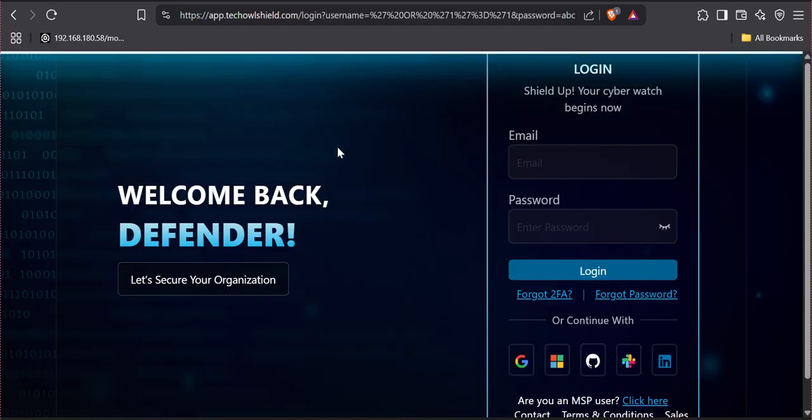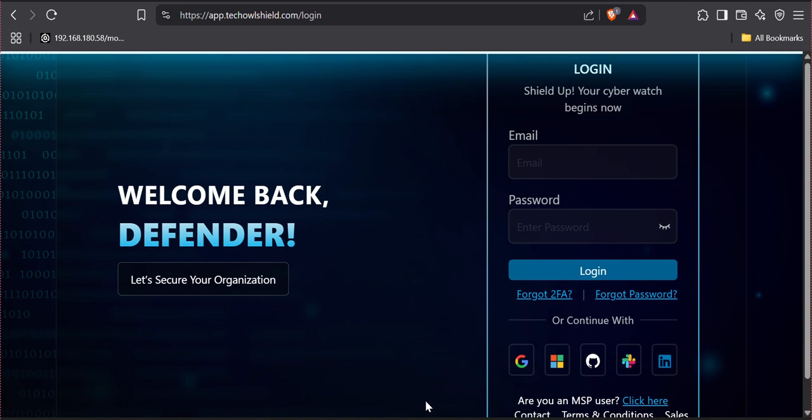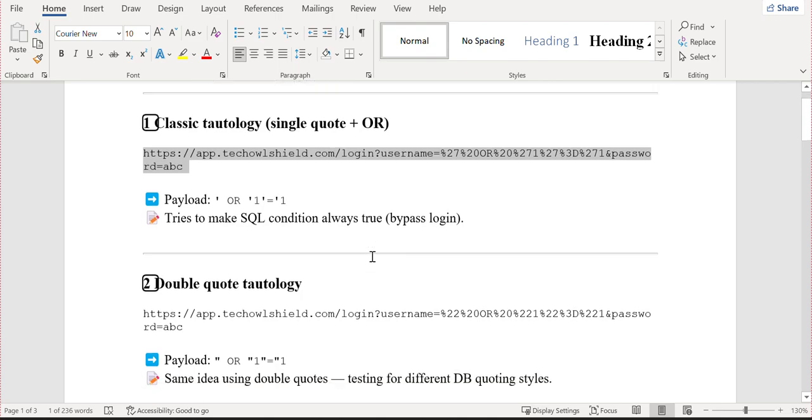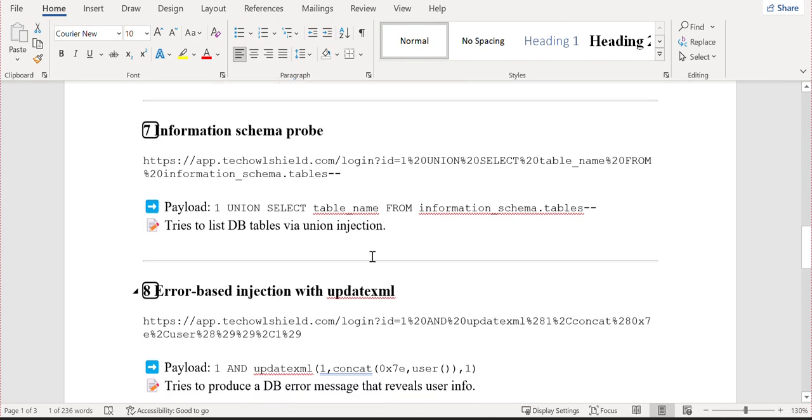So yeah, this is our ticketing tool where users will come and log in and see the tickets on their recent alerts. Let me just open up a quick document where we have the most popular SQL injection attacks that happen all over the world.